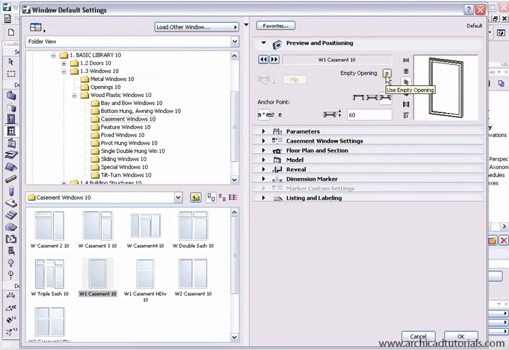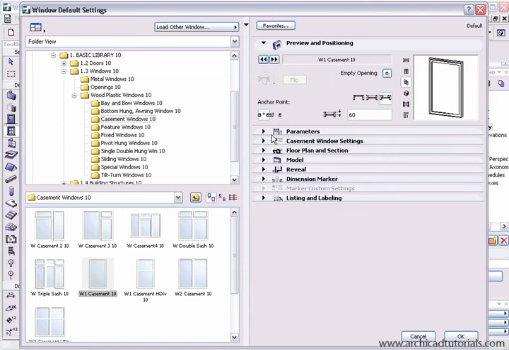If we want an empty opening, we just left mouse click on that and it creates just a hole. Then we have three options in placing the window, which is the construction method. We can place a window from the edge, have it with a sill, and have it with a reveal. Each one of these has a particular set of options. The anchor point, I can also place a window from the center or from the edge, just like the door tool.